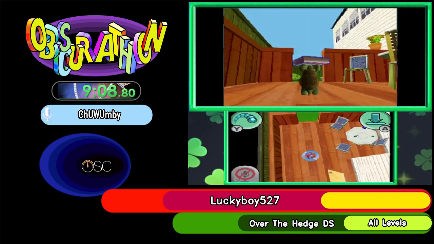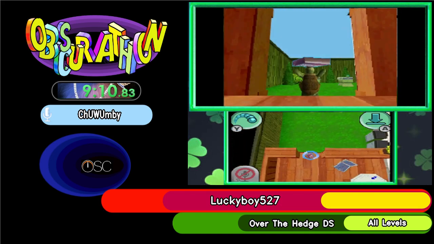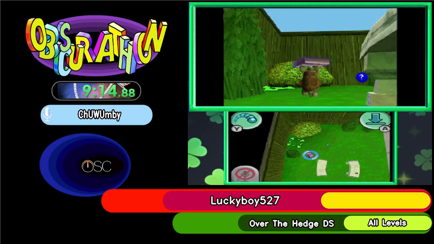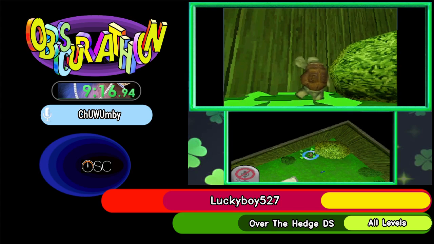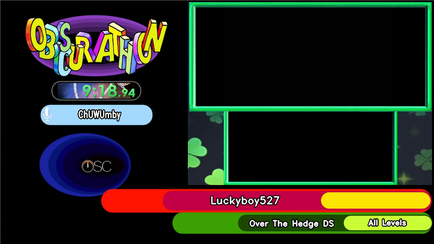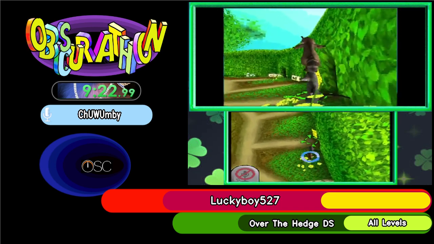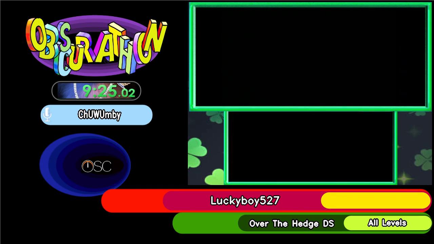A lot of times when I'm doing this run, I will be looking mainly at the bottom screen instead of the top screen because that actually shows me more positioning. It shows positioning a lot better, and we don't exit glitch here because we want all of our level completions to properly register. That was a really good first houses.